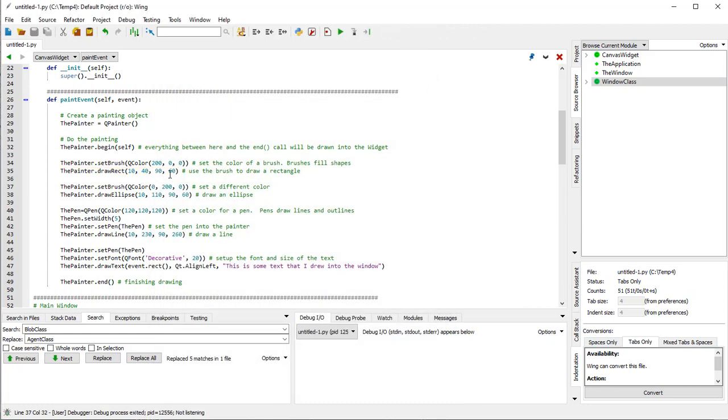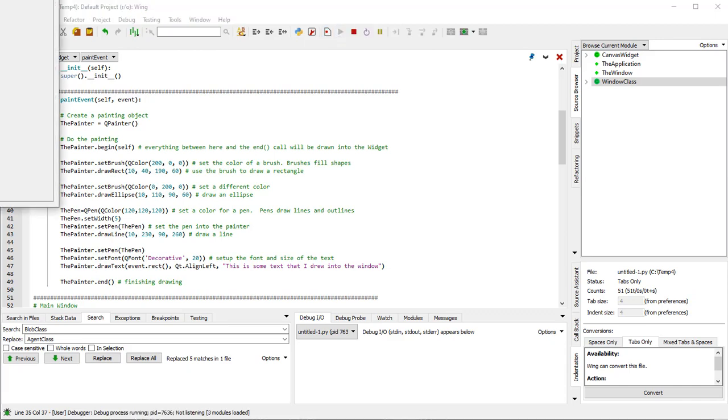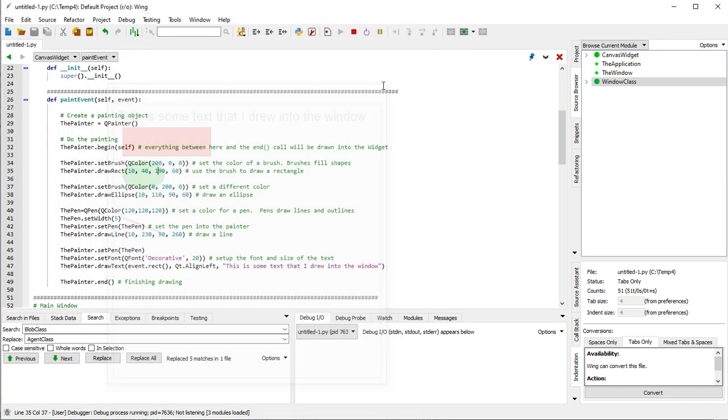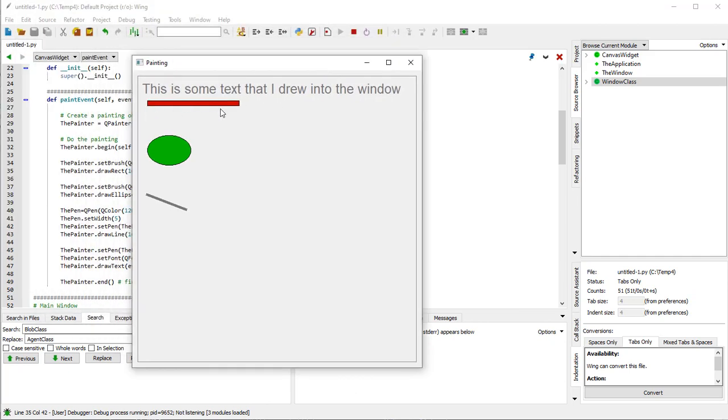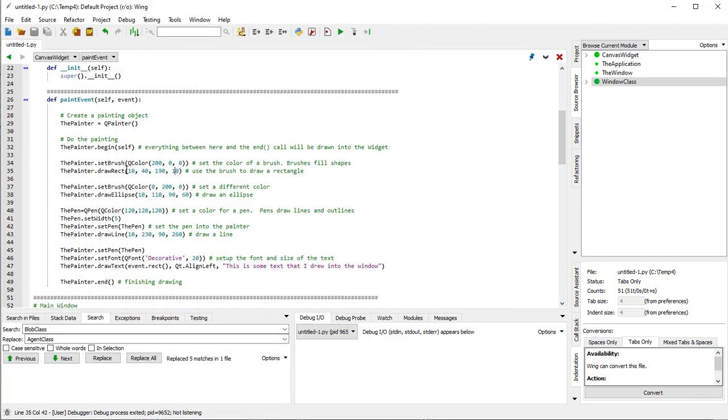So let's go ahead and make that rectangle larger. I'm going to change my 90 to a 190, and all of a sudden you find out that it's quite a bit wider. Let's go ahead and make it shorter. So now we have a shorter rectangle. So these values represent the X value of the upper left corner, so the left side of the box, the Y value of the upper left corner, or the top of the box, and then the width and the height. And that's pretty common: X, Y, width, and height.